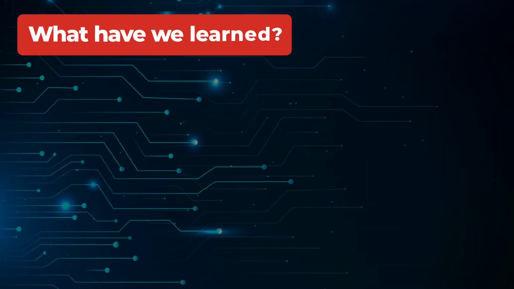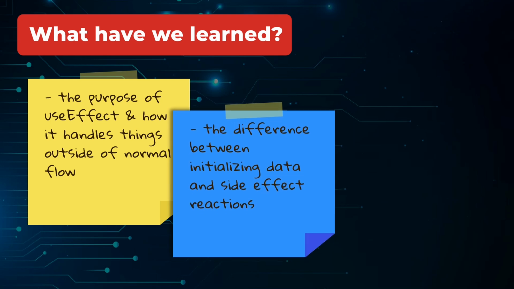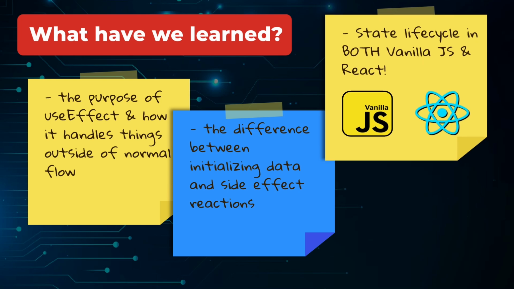Perfect. With this done, what have we learned? Well, we have reinforced the purpose of useEffect and how it handles things that happen outside of the normal flow. And also, we have seen the difference between initializing data and side effect reactions. But most importantly, we showed state and life cycle in both vanilla JavaScript and React.